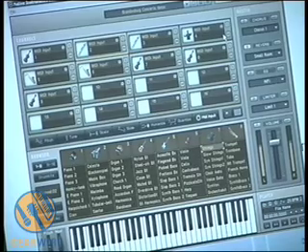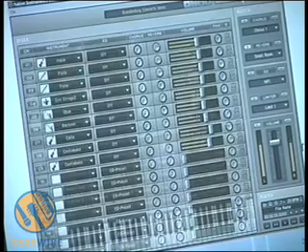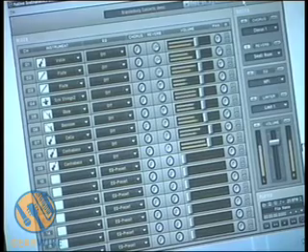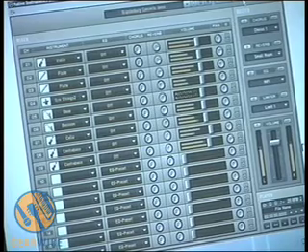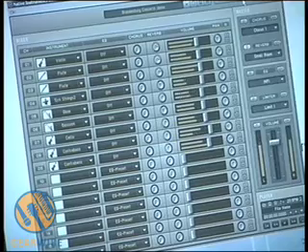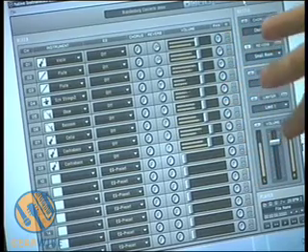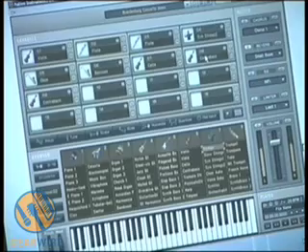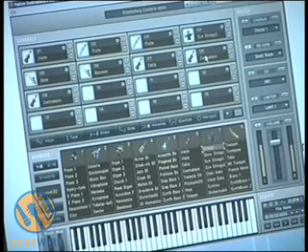If we take a look at the mix view, you can see here all the tracks being played back by Bandstand. If we jump back to the play view, we can see we've got violins, flutes, strings, oboe, bassoon, cello, contrabass. So we have all the instruments necessary to play back this Brandenburg Concerto with instruments that are much higher quality than your typical GM tone module.